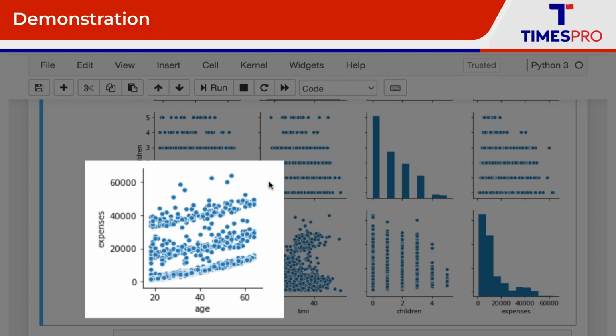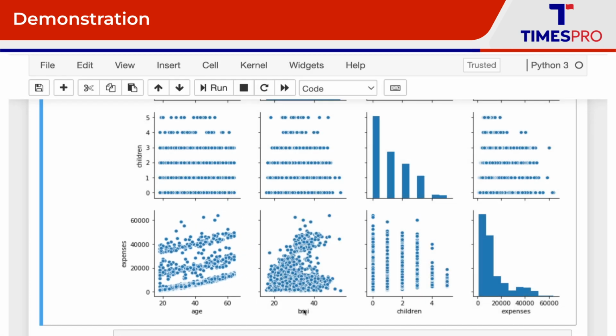But overall, if you look out, it might look scattered, but within the groups you can see they are linearly related. As age increases in this group, expenses also increases proportionately. So that is a kind of relationship within groups that we have, but overall it looks like a scattered one.